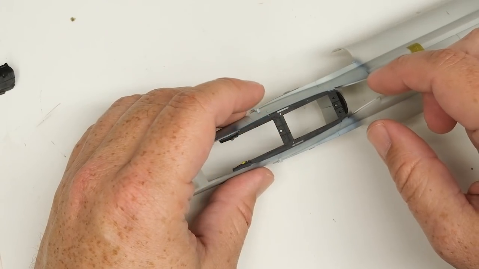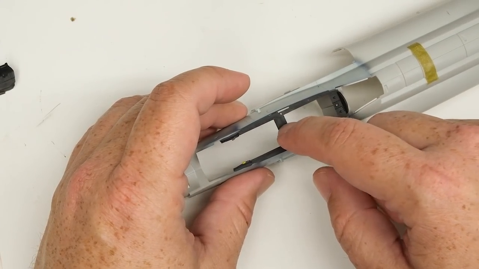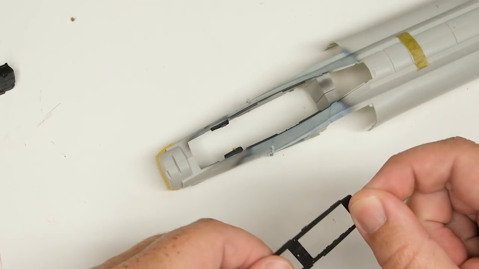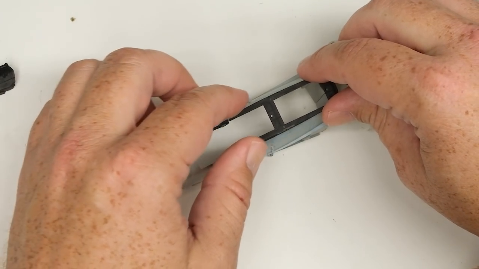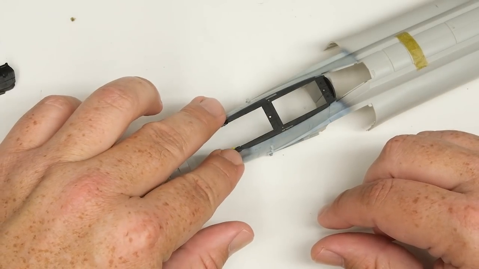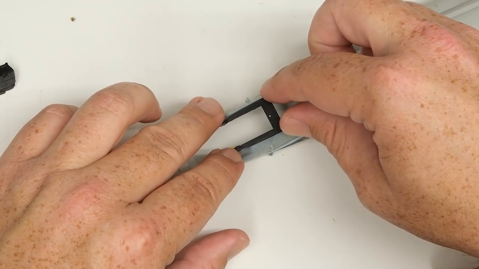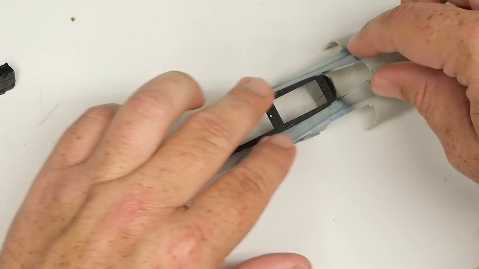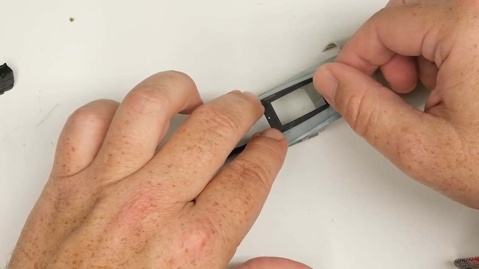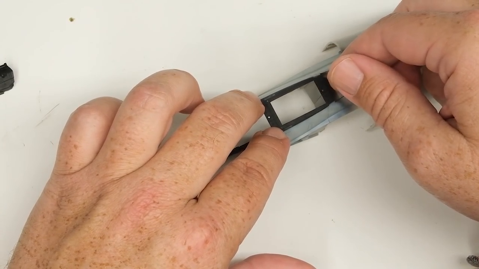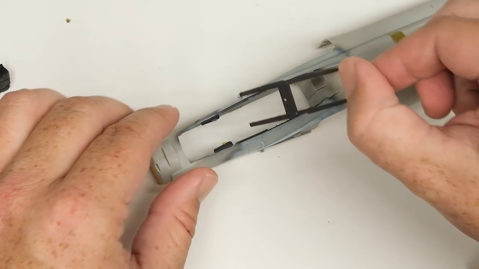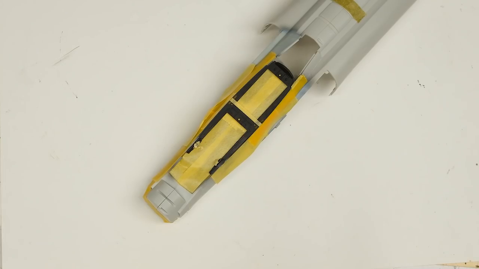The tricky part will be getting the sill plate glued securely, but I'm not that worried about that because eventually we've got the windscreen coming down here and the mid canopy thing sitting here, and an end piece sitting back here. So everything will hopefully kind of hold itself in place. And PVA should be enough to kind of lock down what needs locking down. I hope.